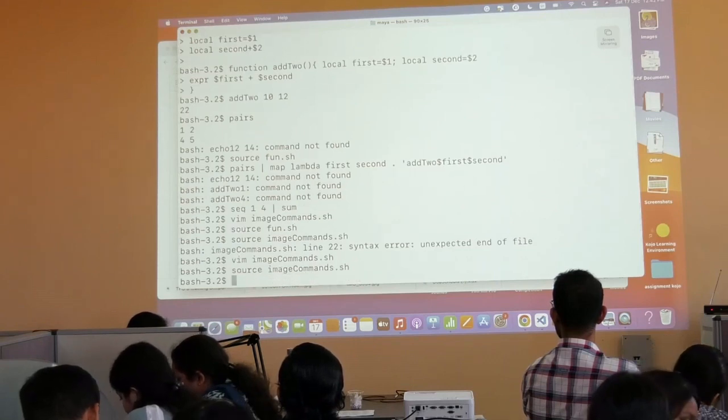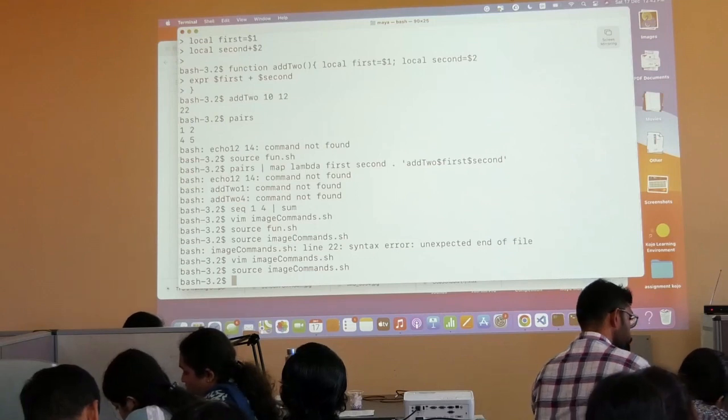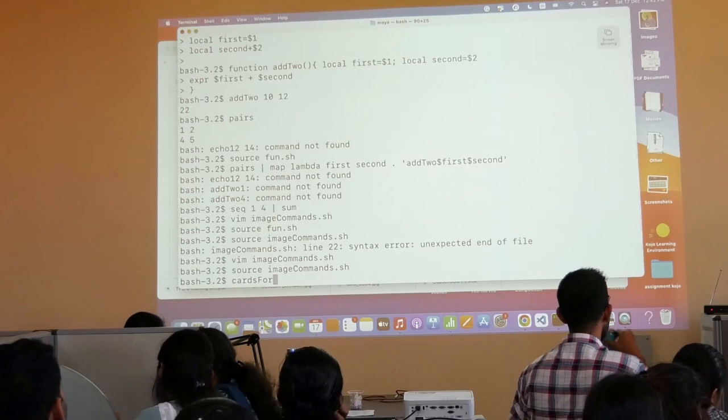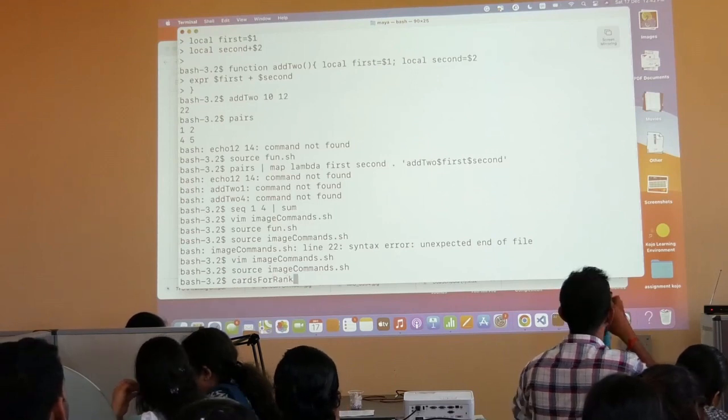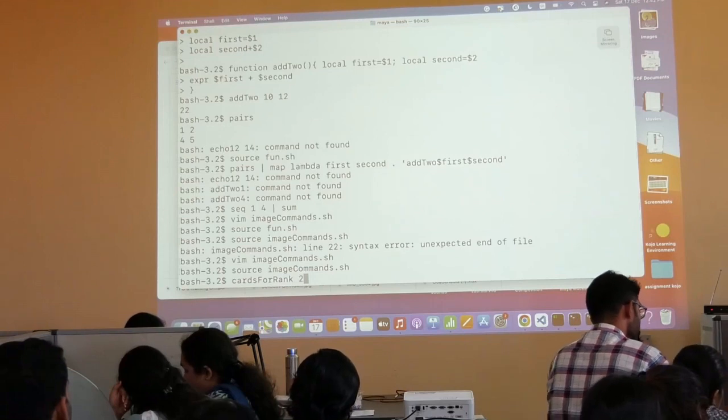There. So now, how do I run this? Cards, new function was cards for rank, correct? Cards for rank, and I need to pass the rank.